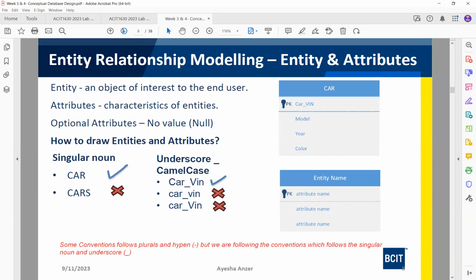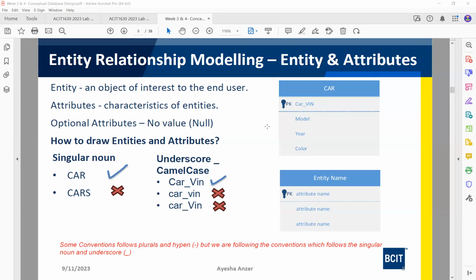So now, what are entities, attributes, and optional attributes? Yes, we'll be focusing on the Crowfoot model only. We are not focusing on the Chen model. You will find that the majority of people prefer Crowfoot models because these are the ones organizations mostly use. They don't use Chen because it doesn't consist of more information, for example, bolding them. We have to bold them.